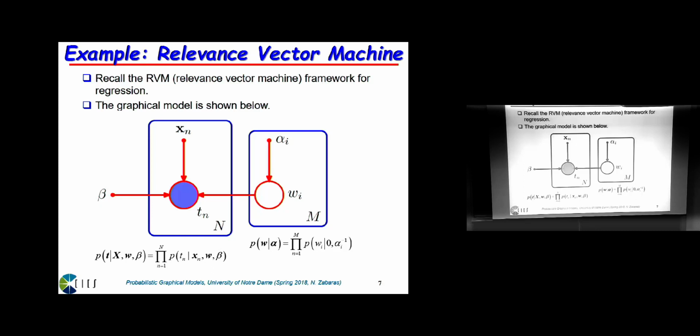Again, this is the noise variance in the model. This is your sigma square. But now the W has another plate that comes outside to introduce this sparsity-inducing prior model of W's. This model is very simple but very powerful, and allows you to program it literally in 5 lines. So it's a very favorite model. If you want to test sparsity and do regression, this is the type of thing you want to do.